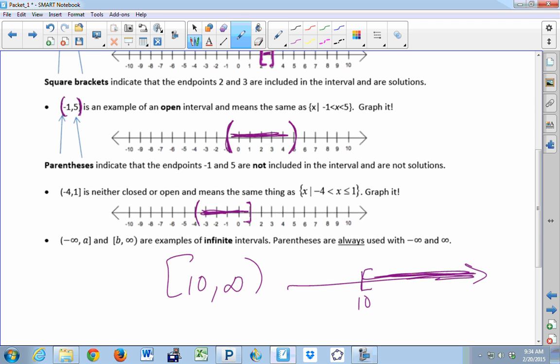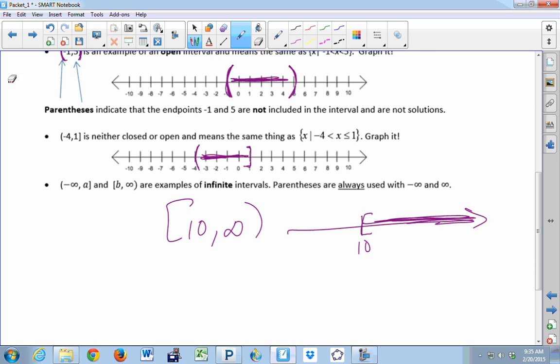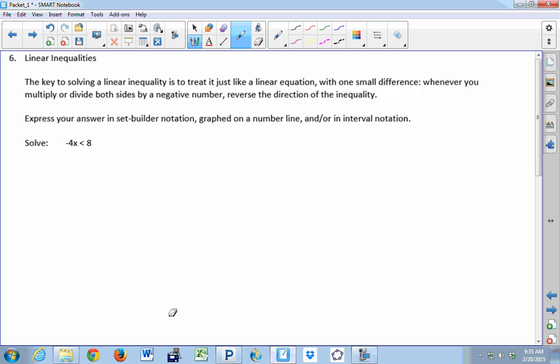So the reason that these are really important is when we solve inequalities, which is the next thing you have on your paper. The only difference between solving an inequality and a linear equation is that whenever you multiply or divide both sides by a negative number, the direction of your inequality reverses. So the only way to solve this is to divide both sides by -4. So you get x here and -2 here, and you must change that direction to this. So x greater than -2 can be represented by this set.